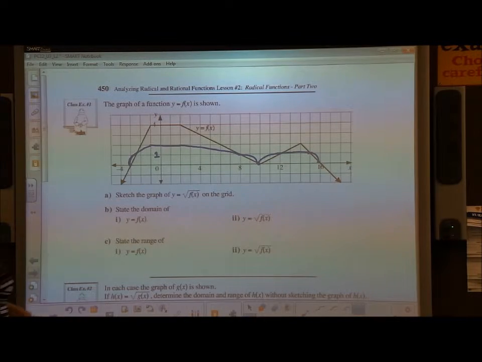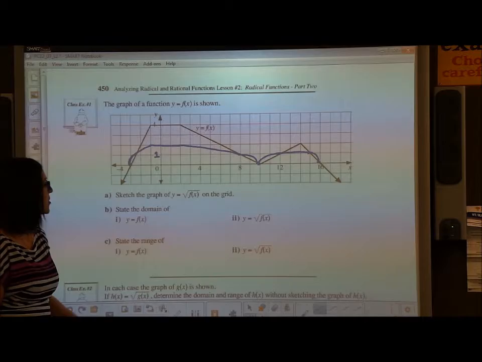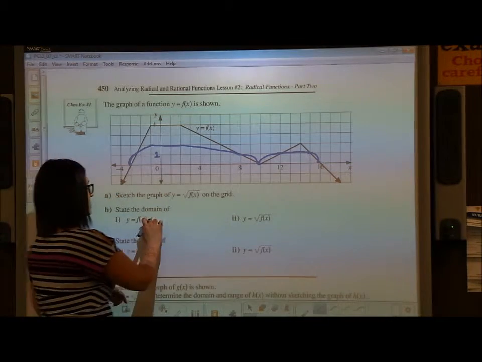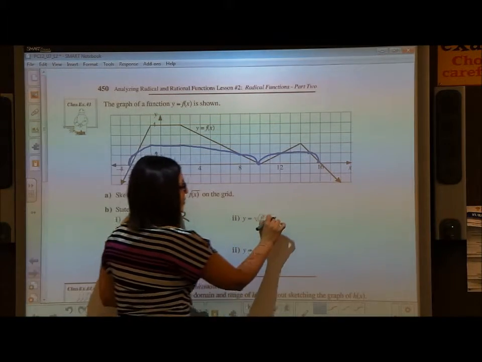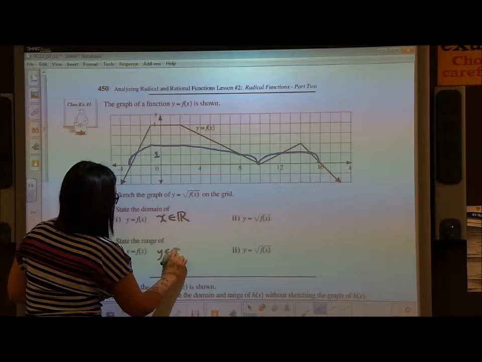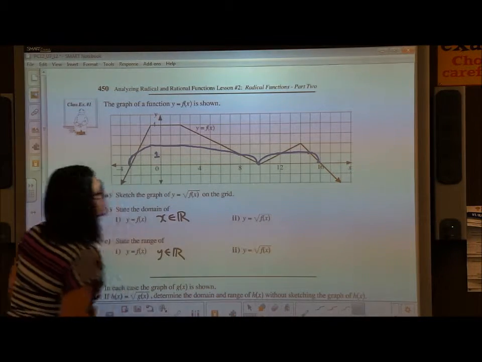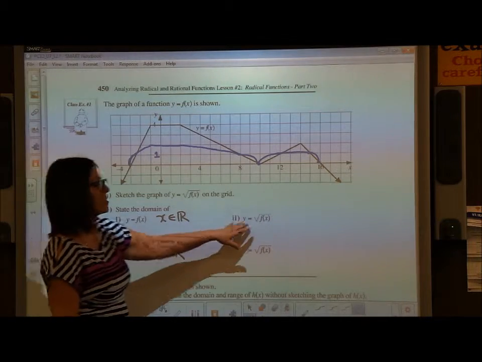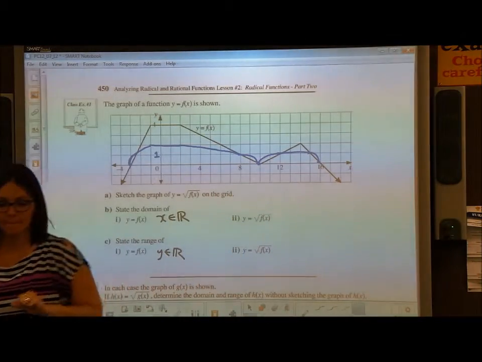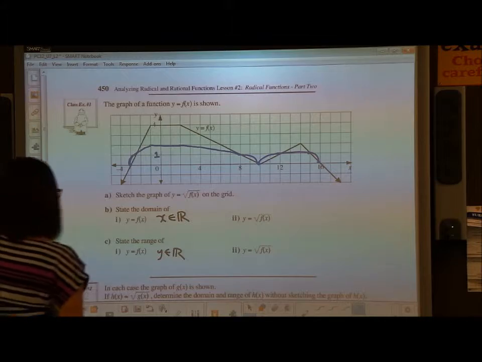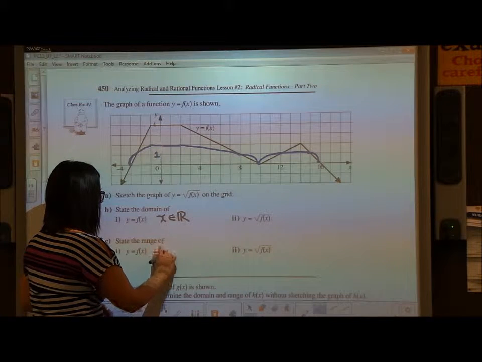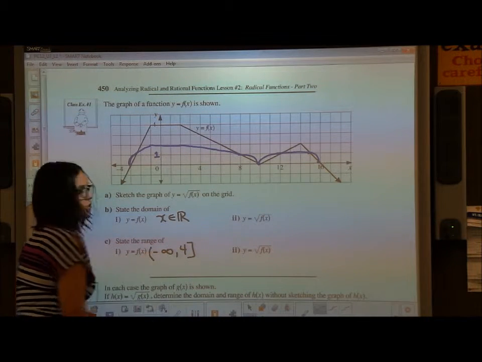So if I look at my original graph, f of x, the domain of that graph was that x could be anything, because these arrows are pointing down. And the range would also be that y could be anything. When I look at the square root, the domain can only be from -3. This is good. Yes. Why can y be anything? Because don't you have a maximum point at 4? Oh, yes, I do. Sorry. So y has to be from -infinity to +4. Sorry.